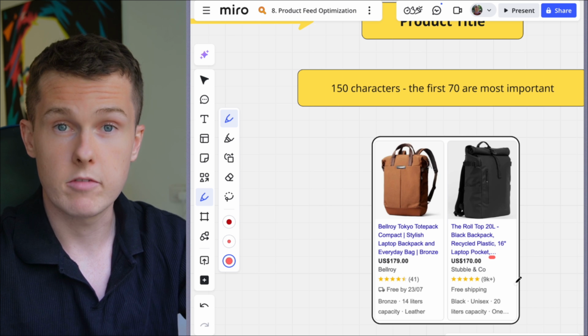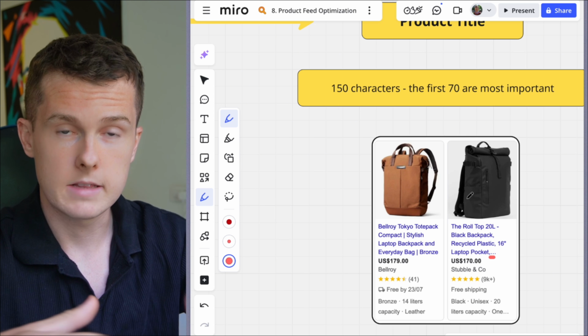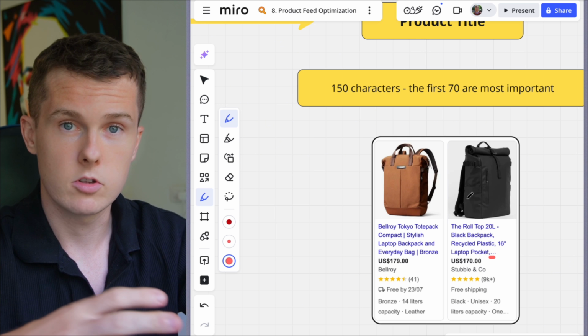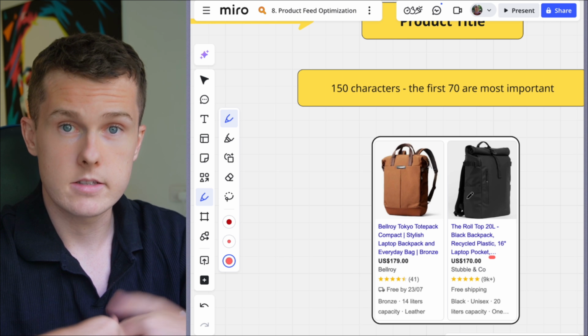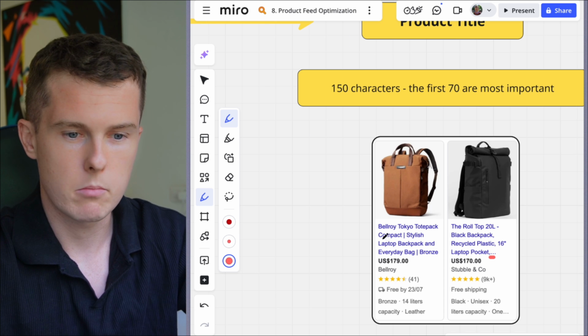So it's not really valuable to us as a prospective customer, even though Google might be using that product title and that information to make sure it's matching up to the relevant search queries. We as the prospective customer can't really interpret that until we click through and try to look for a bit more info on the product.